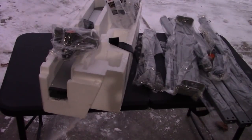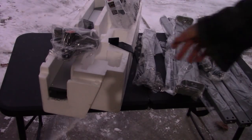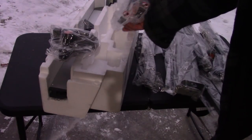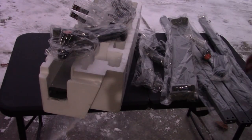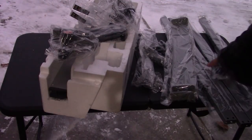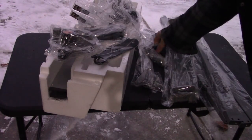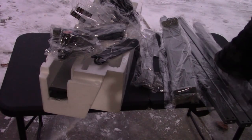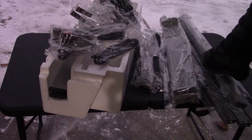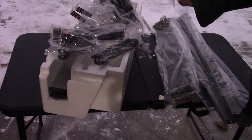All right, so that was fun. There was a lot of foam in that box. So I think the best thing to do is set this table up first, right? It only makes sense, but just to show you what comes in here, you got some brackets, you get the miter fence, you get the guarding, you get your kickback stopper there, a knob here, a couple other things, your wrenches, we'll go through all this. You got your wrenches for your blade, and then all your legs. You got a bunch of bolts here, and I'm assuming those are to put the stand together, and the stand legs are actually really solid. These are all metal, so that's nice. And your push stick, once again, we'll go through all that.